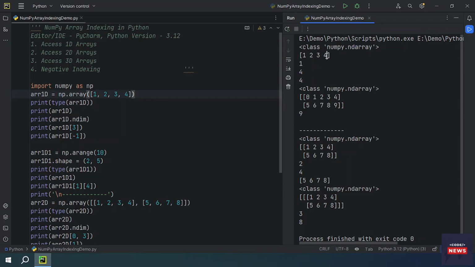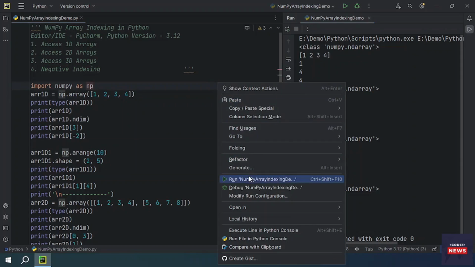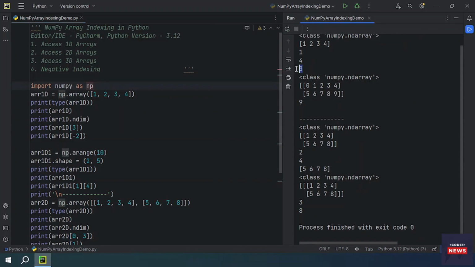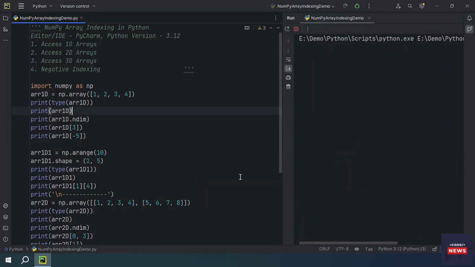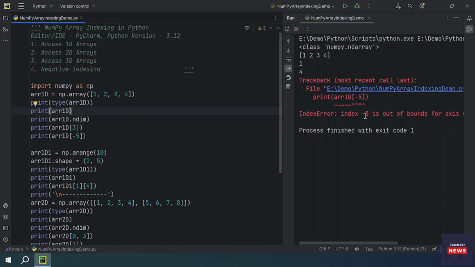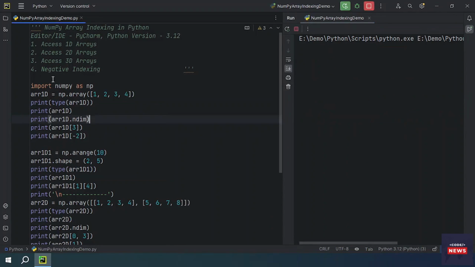Let me take -2, so it will give you a different output. 3, -1, -2, -3, -4. If you say -4, you will get 1. This is negative indexing. If you put -5, it will give you an error, because that index is not there in the array. So this is negative indexing.